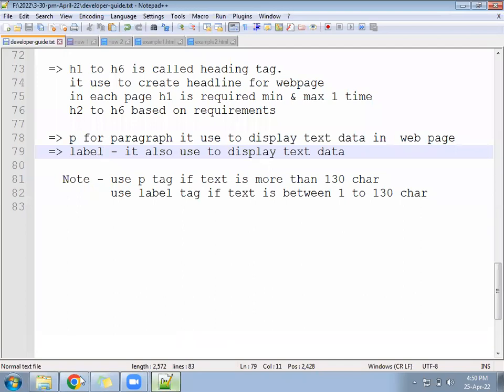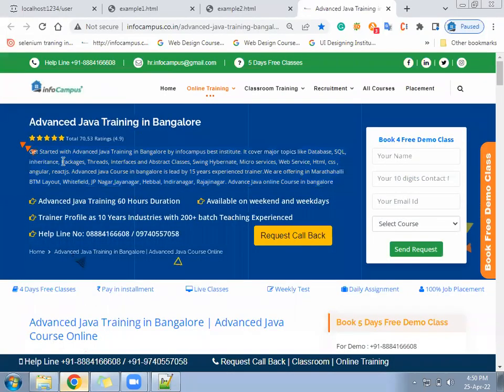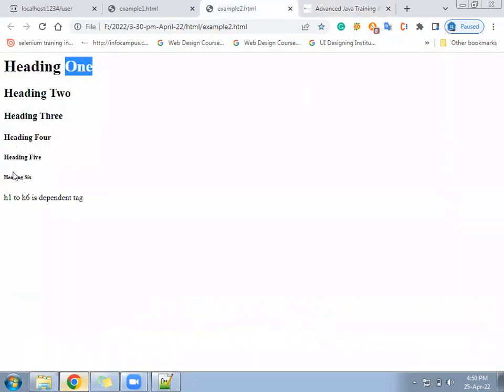Let me go here. In this page, you can see this is how much. More than 130 characters is not under the control of label. Label cannot control it. But you can see this one, 10-15 characters. This can be controlled by what? Label. Now look at here. Below you can see this is a small text only, but a little highlighted. Now you have seen in the example, these all are similar font size and even highlighted also.